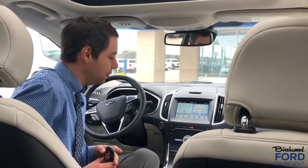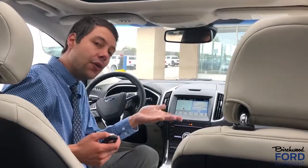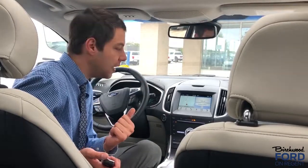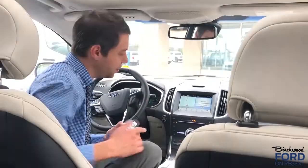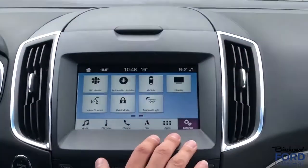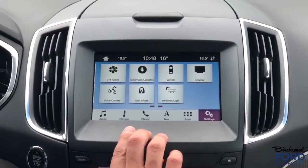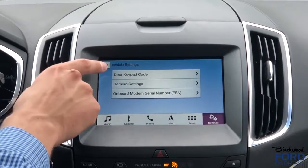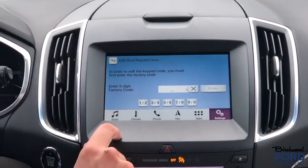So I'm going to show you how to add your own keyless entry code to the vehicle. You can either add multiple, or remove the factory keyless entry code. So there's multiple things that you can do. It's all done through the Sync 3 touchscreen. I'm going to click the settings button on the bottom right hand side of the screen, go to vehicle, and then it's going to give us the option to add a keypad code.